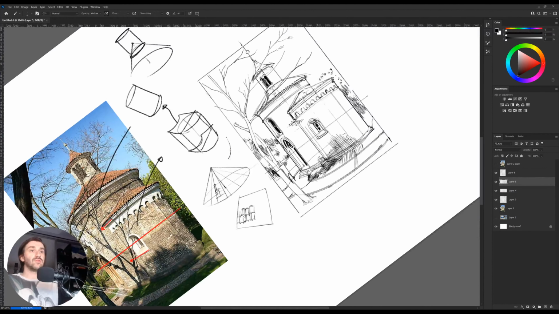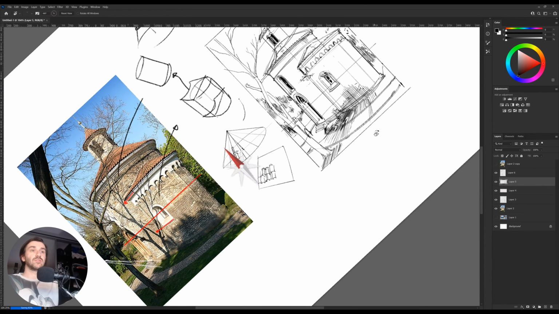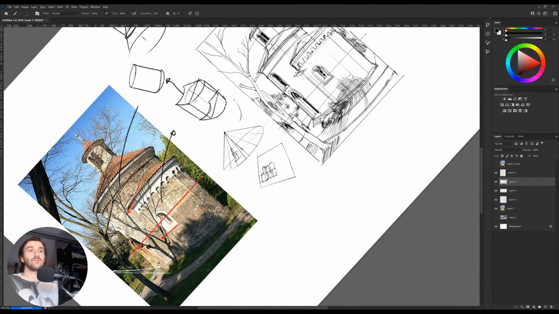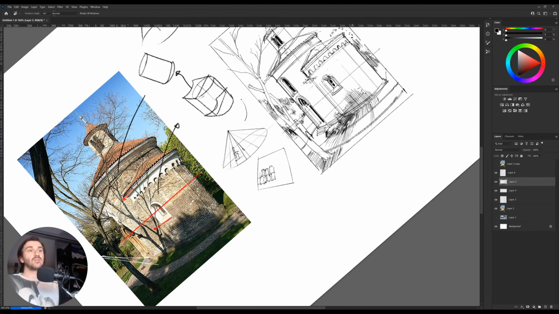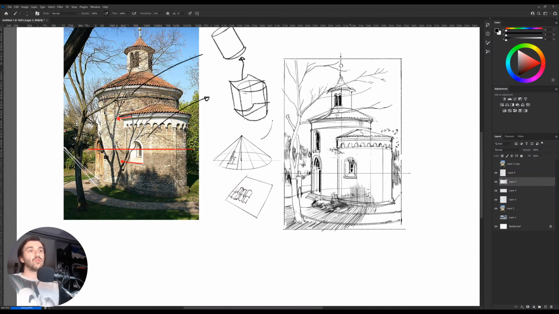So with time, you will simply improve your skills. And doing this type of stuff, in my opinion, is way better on traditional media because it's simply easier. For me, for a really long period of time, I had serious problems with basically seeing the perspective in Adobe Photoshop. So if you feel the same way, simply switch your medium to traditional media and maybe it will be a bit easier for you to approach.